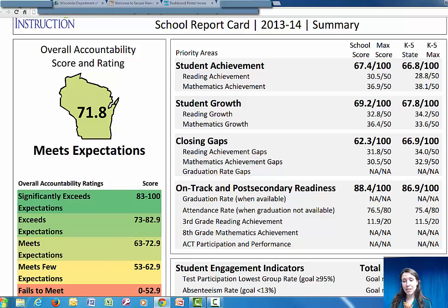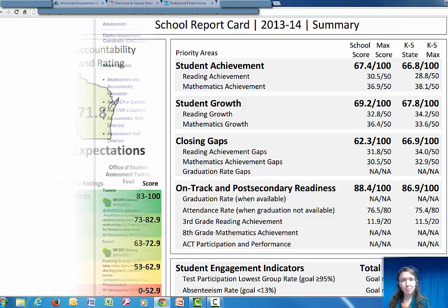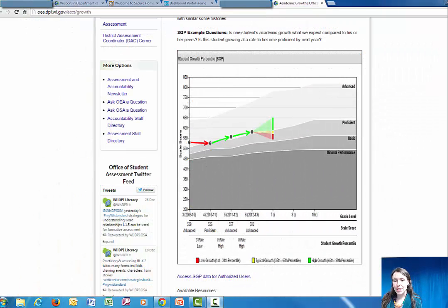So what is a growth percentile? Well, let's take a look. In essence, a growth percentile is a way to categorize a student or group's growth based on prior performance. It groups a student based on his or her test score history, then looks at his or her growth in that context of how much students with similar test scores grew. The result is a growth percentile for the student.